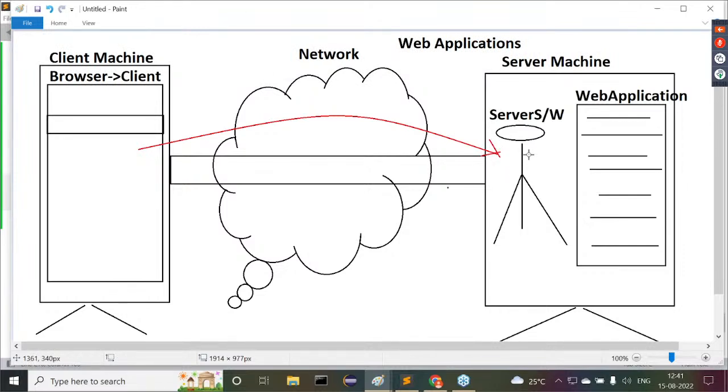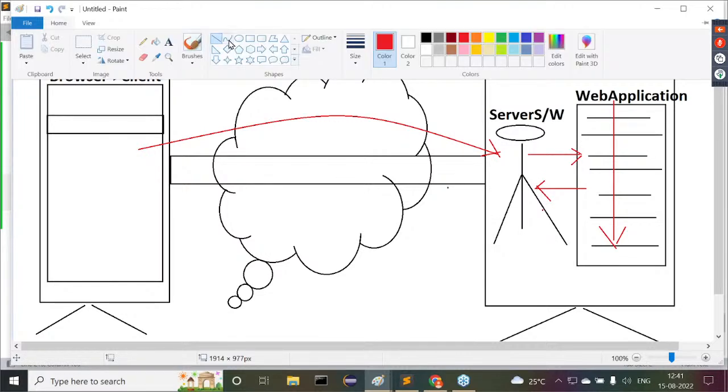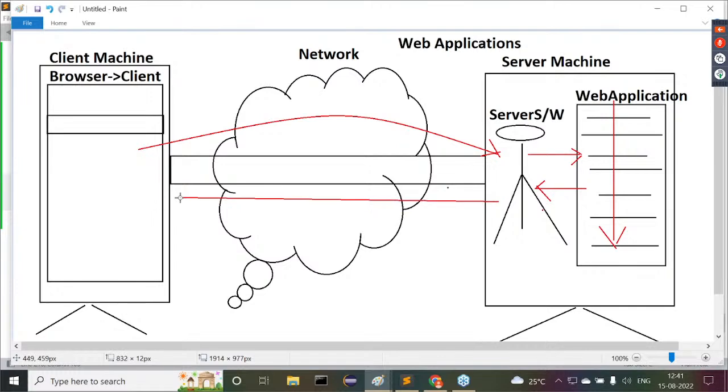Server software will identify the server-side program and execute it. After executing it, the server software gets some response, and it submits that response back to the respective client.